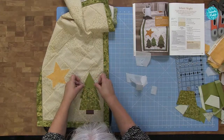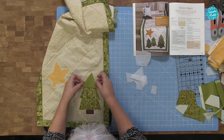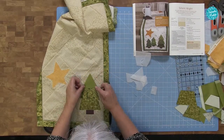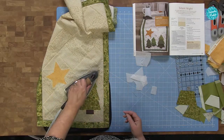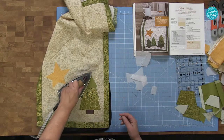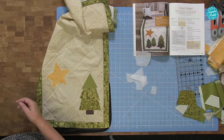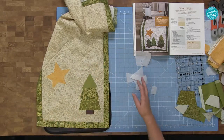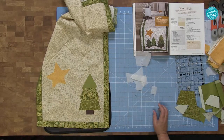Brilliant. So, you know, cut. Is it that way or is it that way? Press. I don't think it matters particularly. As I said, I'm going to have mine on a little bit of a wonk. Trees aren't straight, and that adds to the fun of it. Look at it. I love how quickly that's come together as well. And yes, there's a pattern here, but you don't have to follow it. If you just want one tree and the star like that, nobody else but you knows how that pattern's going to be.